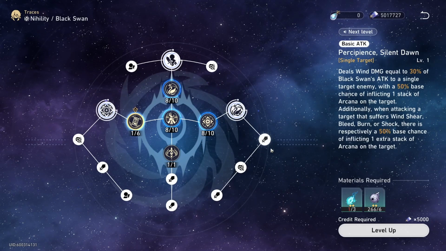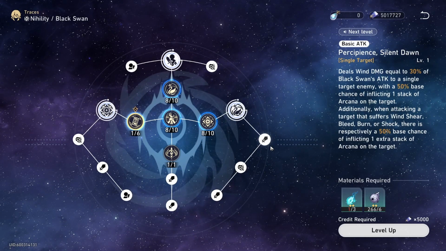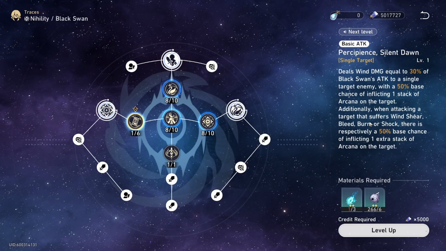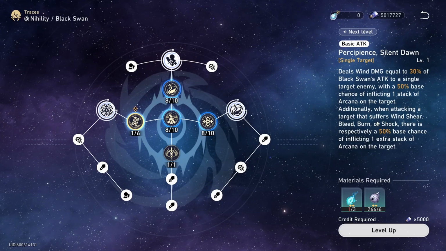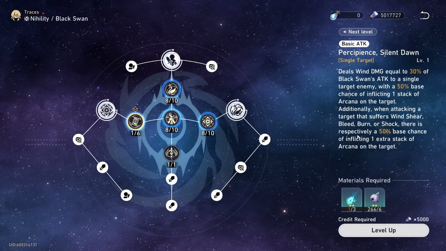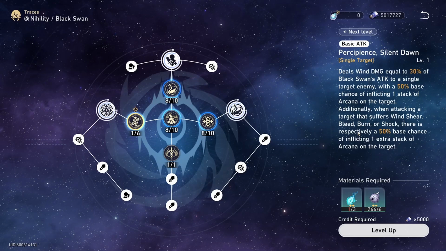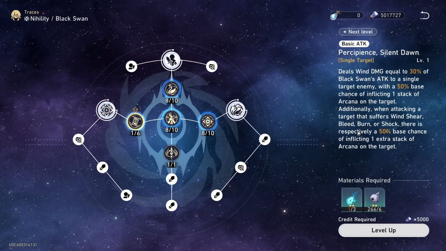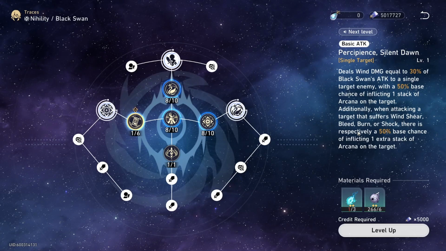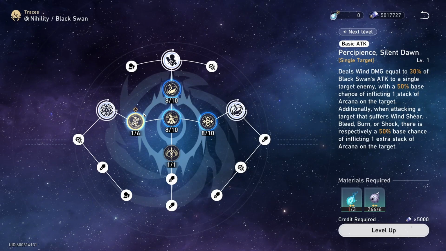Her basic attack is going to deal wind damage to one single enemy, and what's really important about this basic attack is that for every DoT that the enemy is suffering from, each of those DoTs has an extra 50% chance of inflicting another stack of Arcana. So this is actually one of the few basic attacks in the game that you can possibly see rewards from getting to level 6. So I would definitely try maxing this out, because you will get good returns on it.